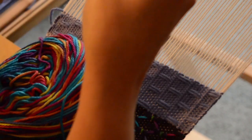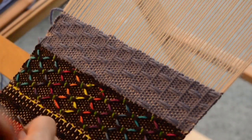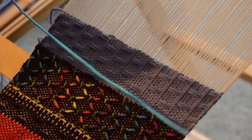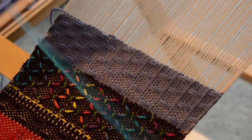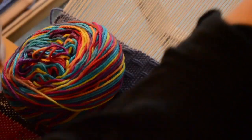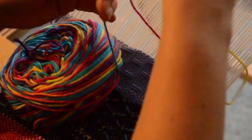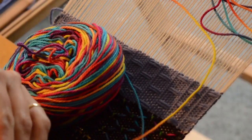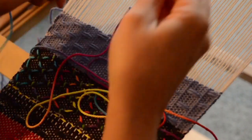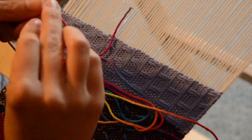Sometimes I end up with something that I think, gee, that's ugly, and other times I end up with something that I think is pretty cool, like this. So I'm going to use variegated thread again, just because I like the effect. You can use whatever you like. And I need about 4 arm lengths of that to start with. You want a bit of length in it so that you don't have to keep going back and getting a new thread, but not so much length that it's going to bother you too much and get caught up and tangled. So we need a tapestry needle.